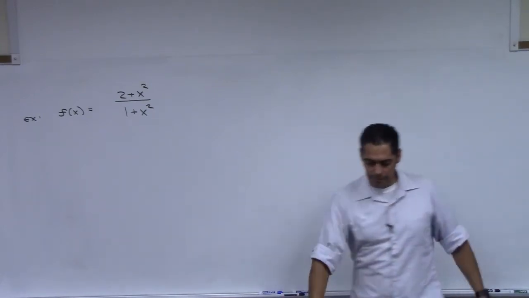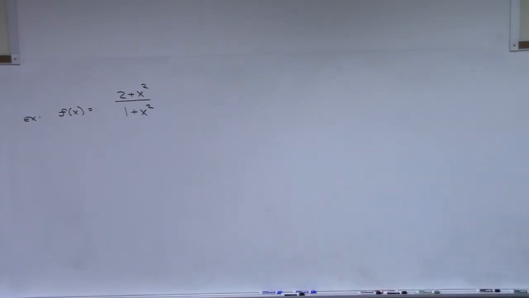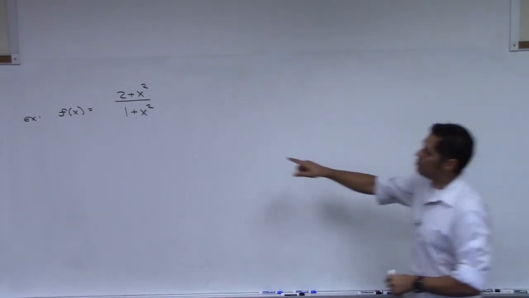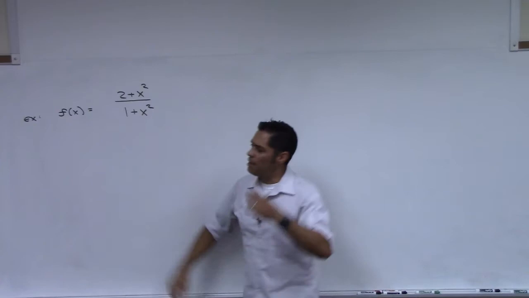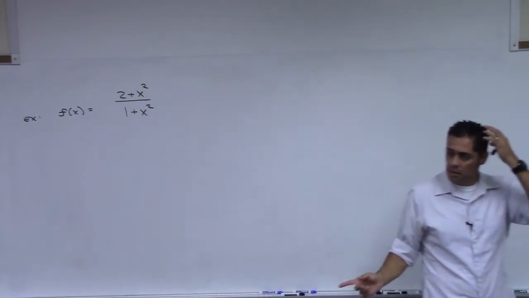All right. Maybe I should have left that up there. I don't know. What do you think? Anyone see what we might be able to do? How do you mean? That's if it was minus. If this was minus, we could factor it. But it's a sum of squares, so we can't.